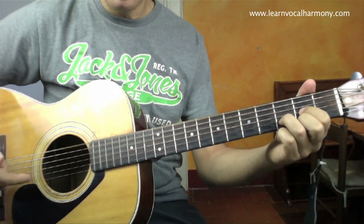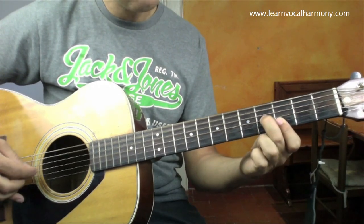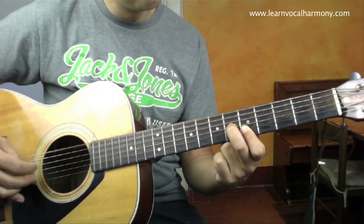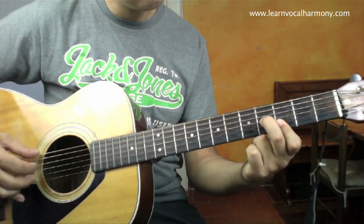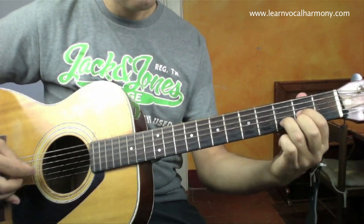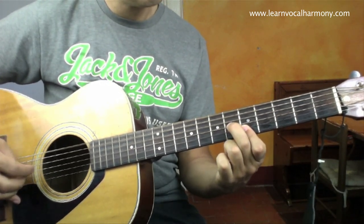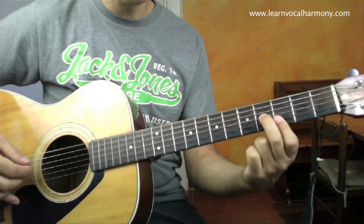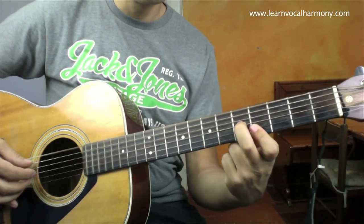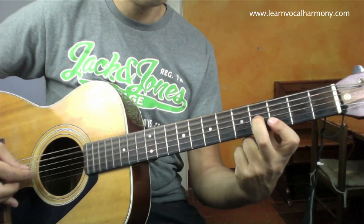Remember that the arpeggio is identical to the introduction on the right hand. Up two frets, again down two frets. So this is a G and this is an A. Then again, same line. Then you move this chord, just identical to the first position. Third position, fourth position. One step down, one fret down.